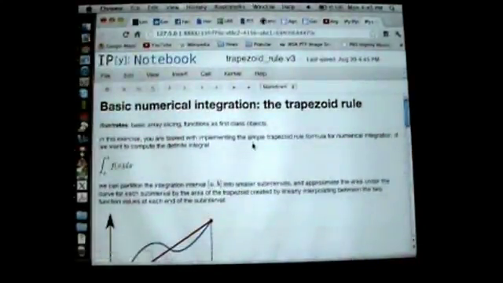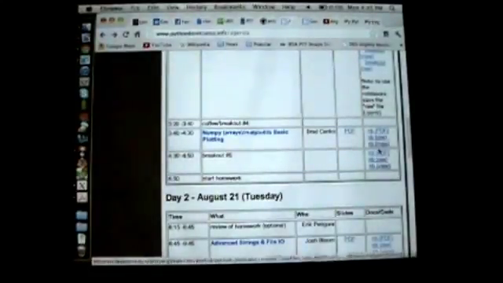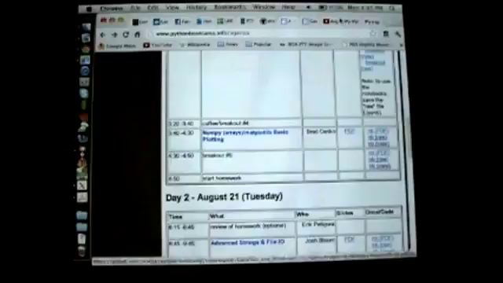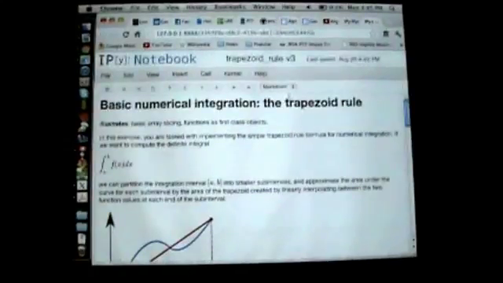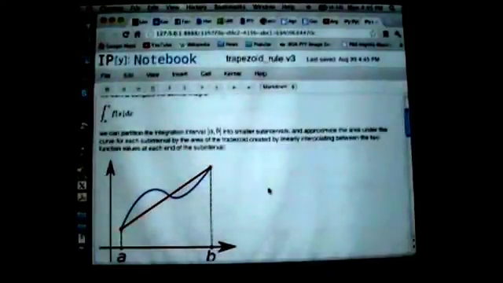All right, so there's also on the agenda webpage the breakout problem in PDF and also in all the notebook formats. The basic idea is that we want you first to reproduce within Python the trapezoid rule.